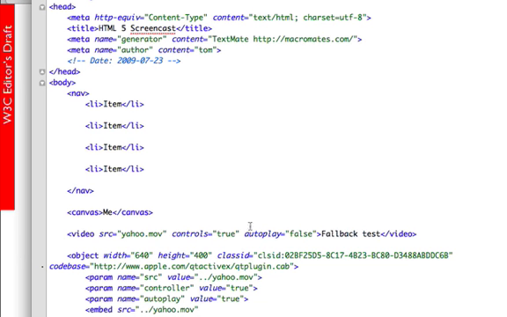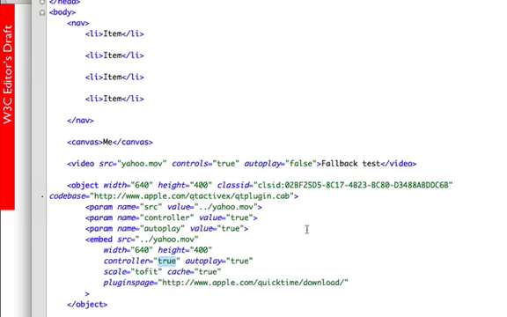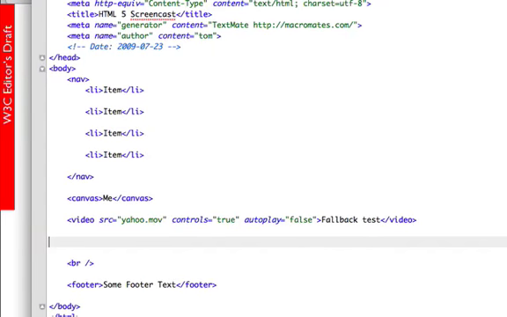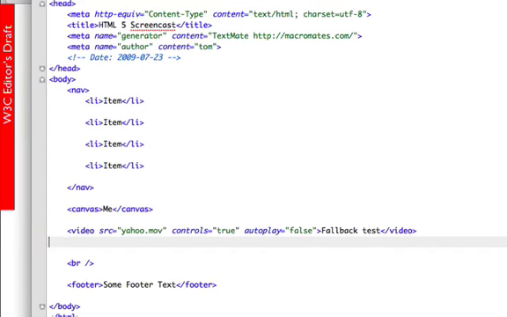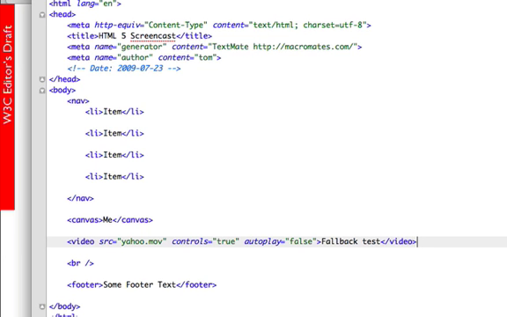We have an object tag, which is really generic. You use it for Flash, you use it for all kinds of things. And then we have a parameter name, which is the source, and this is all just kind of clunky. So what they've come up with is a specific tag for video in HTML5. We're going to say, no, this isn't just an object with a bunch of stuff applied to it. We see video as important enough to give it its own element.